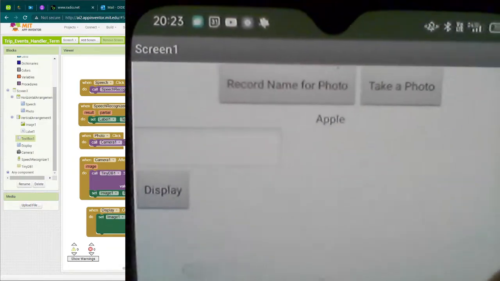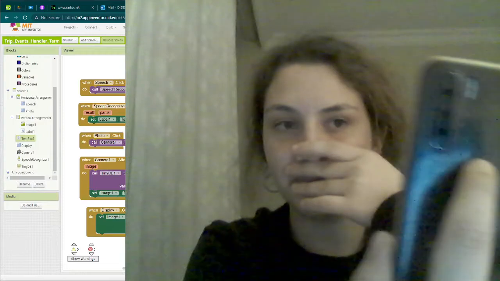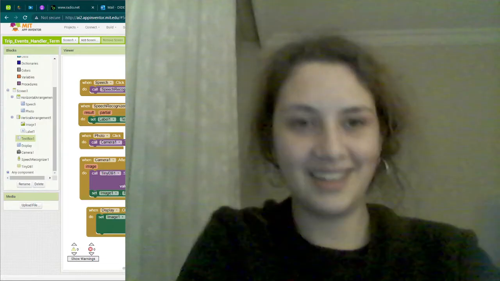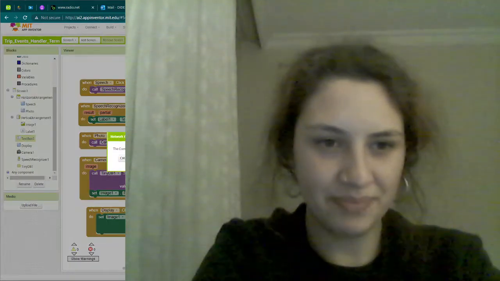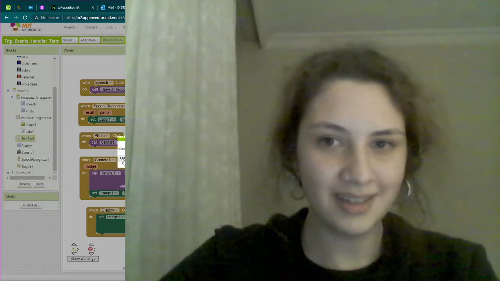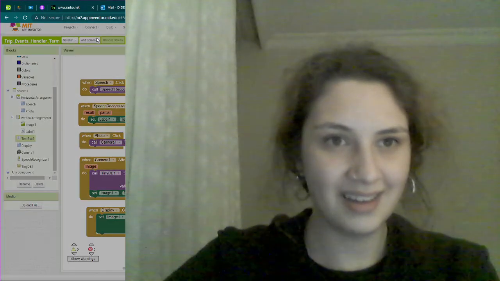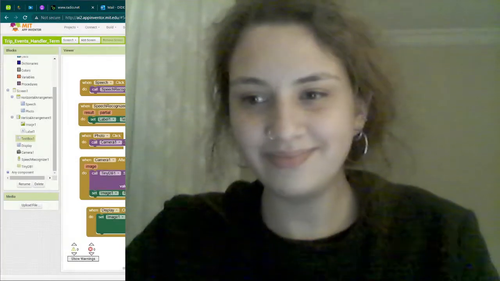It already wrote the apple here, and let's take a photo. I will take this part of the companion disconnected. Why? So I should connect it again. Sorry about that. Again, the interface opened.